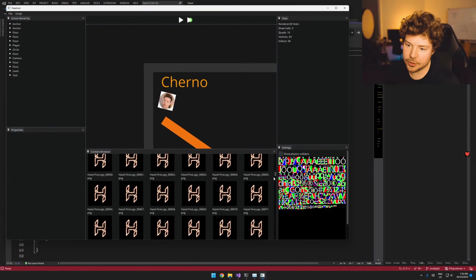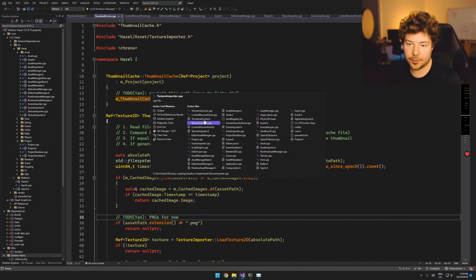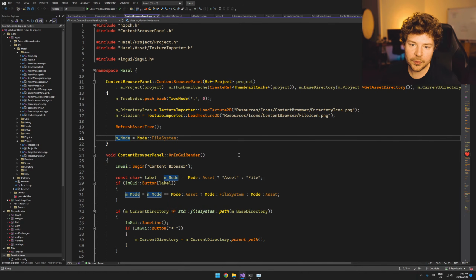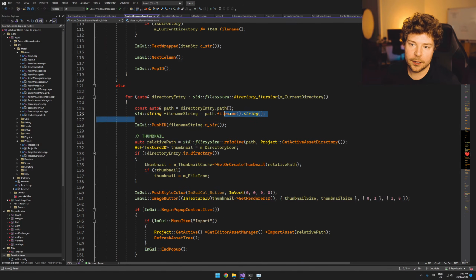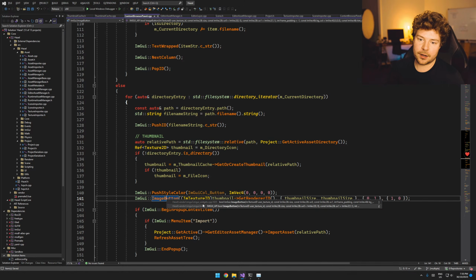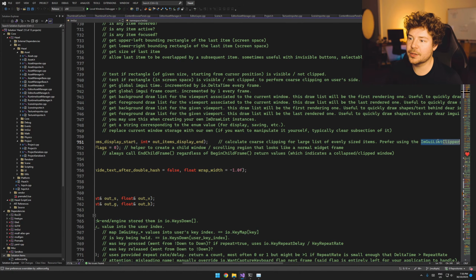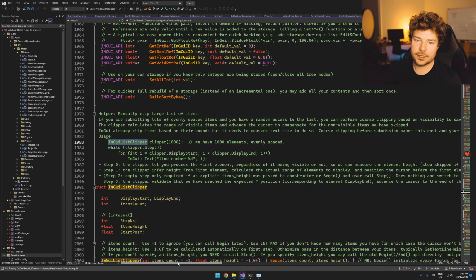Okay, so how do we do that? Well, there's actually something inside ImGui that helps us with that, because otherwise it would be difficult for us to do that ourselves, since it would involve diving deep into ImGui. So if we go to the content browser panel, we'll have to think about this. It might be a little bit tricky, I'm not sure yet, because I haven't done this exactly with the content browser panel. But there's something inside ImGui called a clipper. ImGui list clipper. Right, so let's take a look.